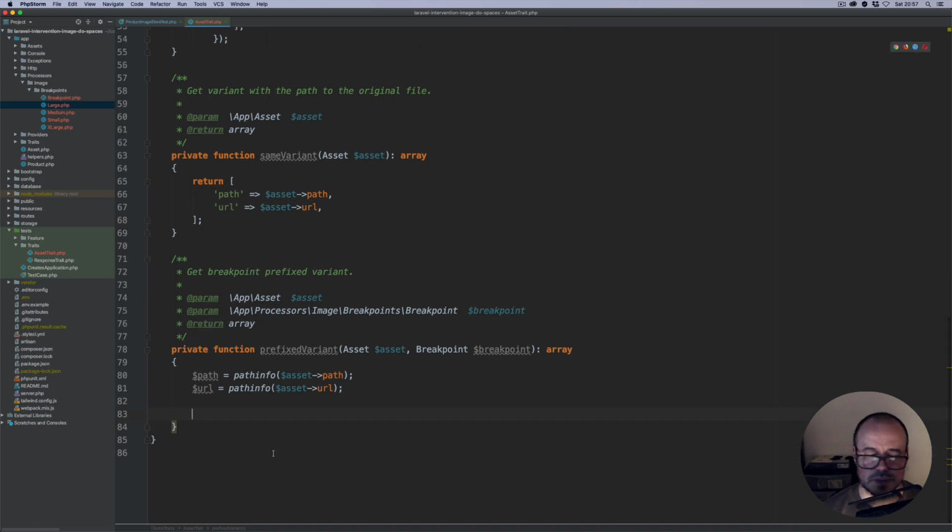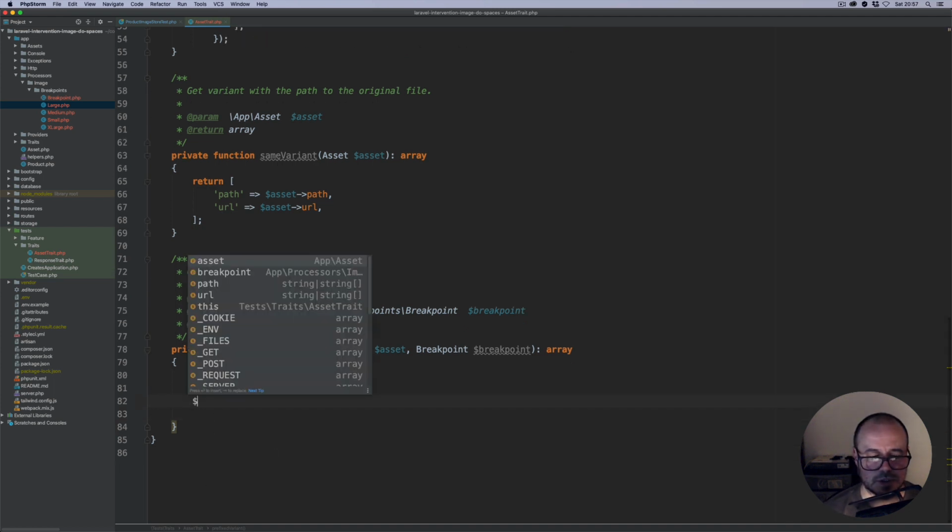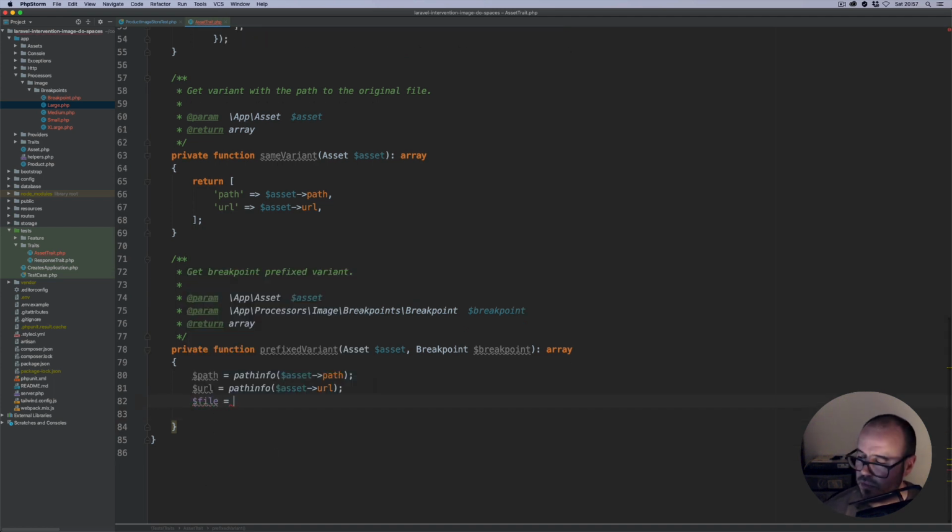And now what we're going to do is create the, actually let's do it straight on the file equals breakpoint index. We're going to concatenate it with the hyphen and then path base name. Now, what does this do? We want to generate the new file name. We want to use the original file name, but prefix it with the hyphen, and right before this, the index.